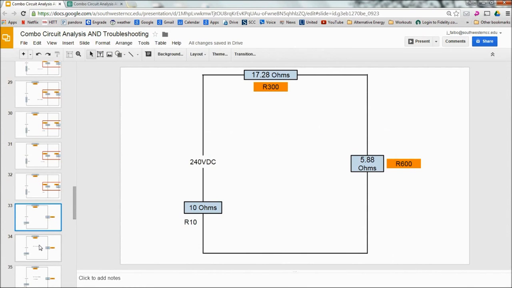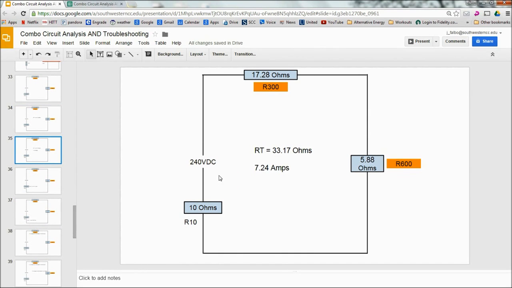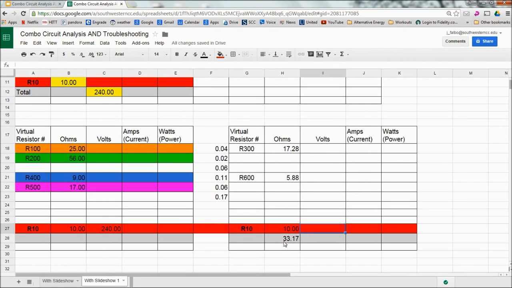That turns out to be my total resistance. If we go back to our circuit here, there's our total resistance. Well, I happen to know my supply voltage. So we have our total resistance figured out, which is 33.17 ohms. Now, for my supply voltage, I'm going to tell this cell I want it to equal whatever's in this cell. And in this cell, it's my totals. I want it to equal whatever's put in this cell. Well, right away I can see that I have total resistance and total voltage. We all know what I can do next.